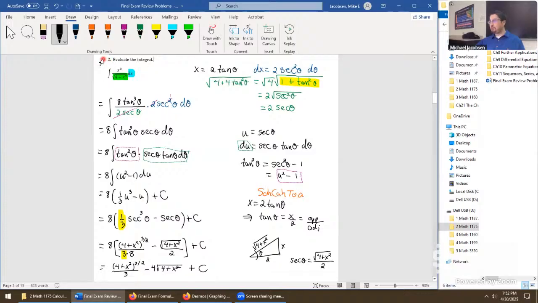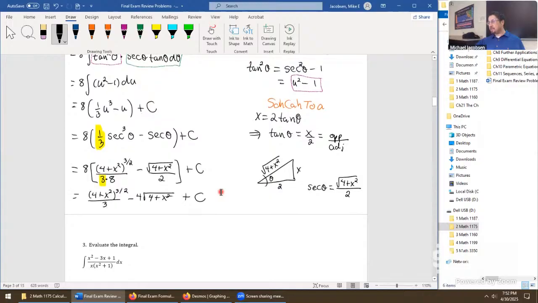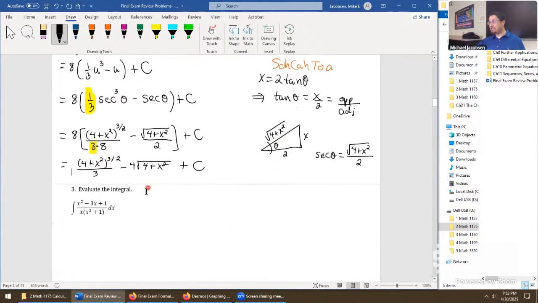Somehow this is problem 2. The ordering on these notes is kind of random in a way. Let's give the next one a try. They seem to get worse and worse as we go, but that's because we're moving through chapter 7. The prior problem was trigonometric substitution. Now this one is partial fraction decomposition.